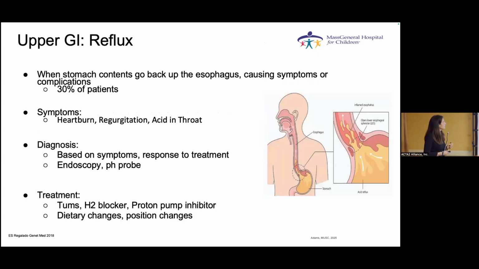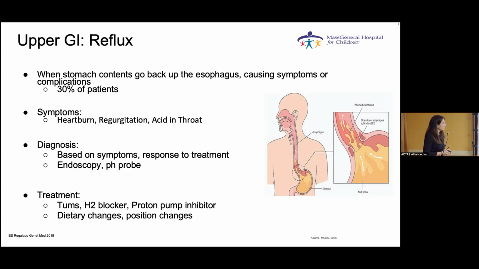And then there's reflux. Up to 30% of patients with MSMDS have reported reflux. Here's a nice little picture of it. Reflux is when the gastric contents go up into the esophagus. You can see here the stomach has a lot of juice in it and it's pretty acidic. The esophagus should not have that much acid come in because it burns the mucosa.